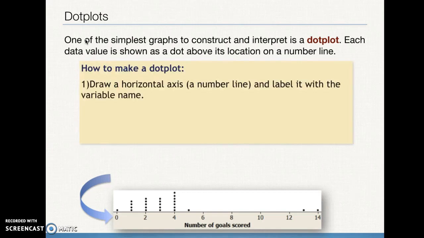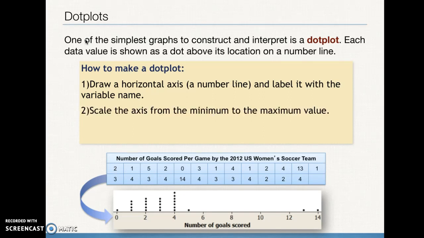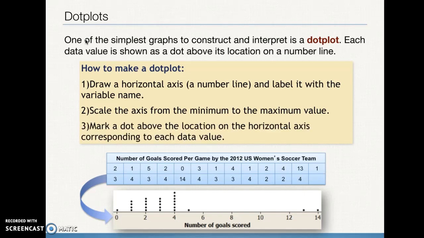We need to make sure that when we draw our horizontal axis, we label it and scale it straight away. Label it with a variable name, and then we're going to scale it with the different possible values of the data that we have. You can see the different games represented in each one of these cells, and each one is going to represent one dot on our dot plot. The minimum value and the maximum value, that's when we're going to begin to accumulate the dots. We're going to make one dot for each one of the times that that number appears in our data. So for example, we only see one zero in all of the data. That's why we have one dot above the zero.